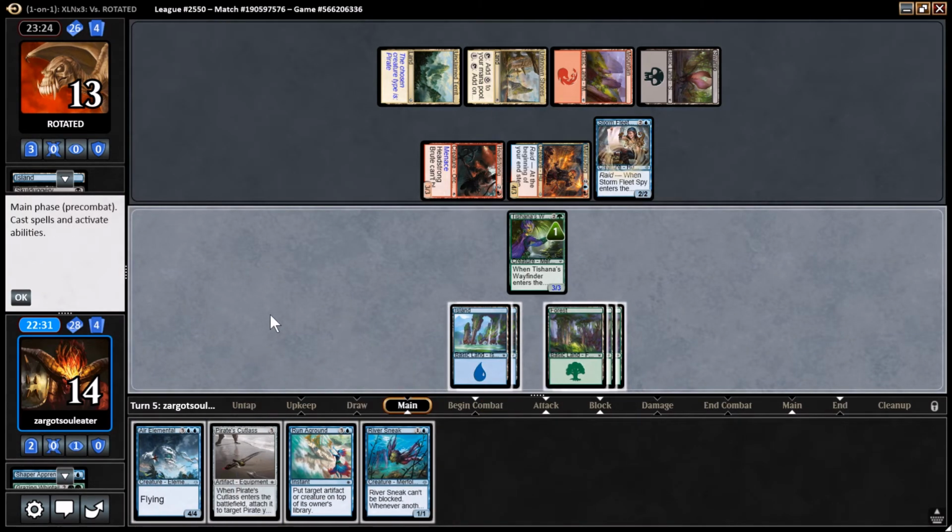Alright, so what do we want to do? Do we want to send the Wayfinder in? We can send the Wayfinder in, they're going to take 3, go to 10. We can play Air Elemental, which will be here to block the Stormfleet. They're going to swing for 7, we'll go to 7. And then we will not be in a position to strike a killing blow, but we'll have Run Aground the following turn. So the question is, what kind of removal does our opponent have in their hand? They do still have 4 cards.